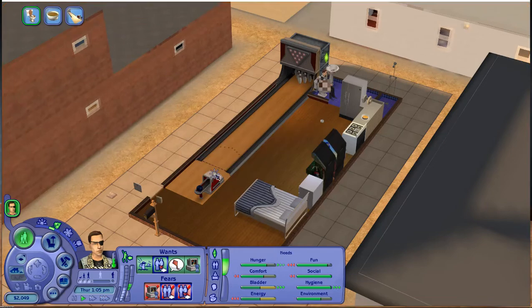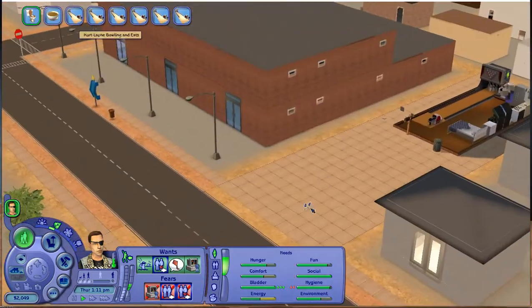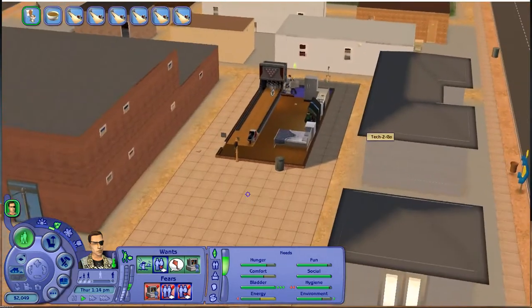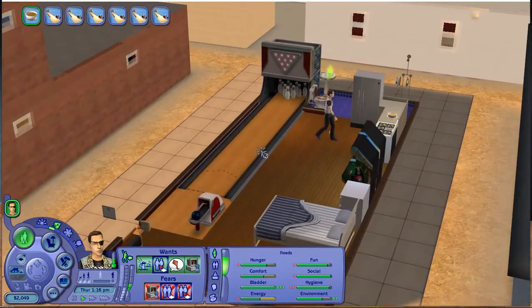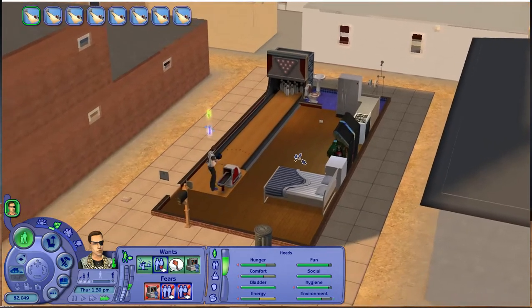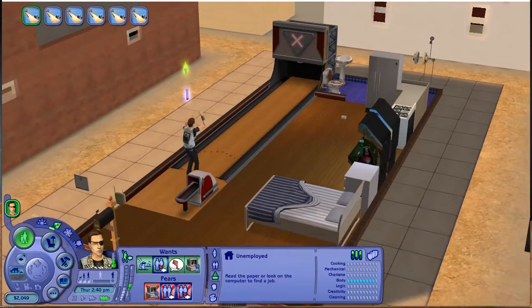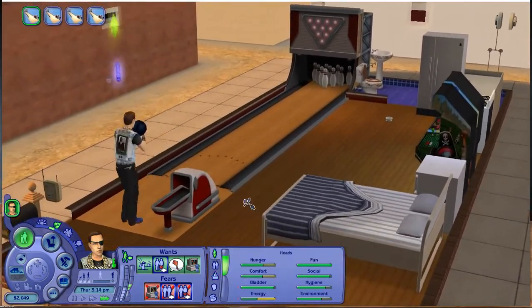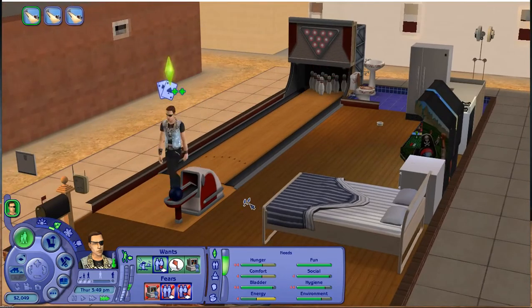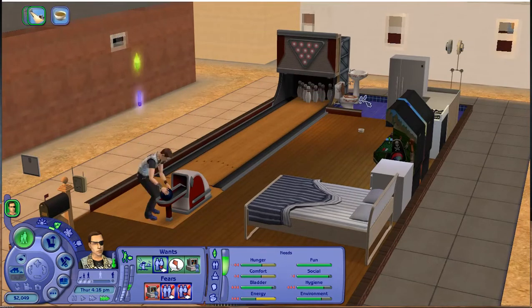Oops, no, we don't want to go there, and we don't want to go there either. We don't need to go to a bowling alley. We have our own little private lane. Now let's go. We have one more point to go, and we should be ready to go very soon. Yeah, we don't care, Jim.